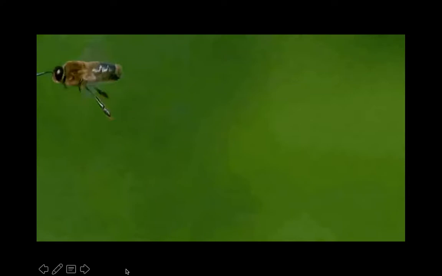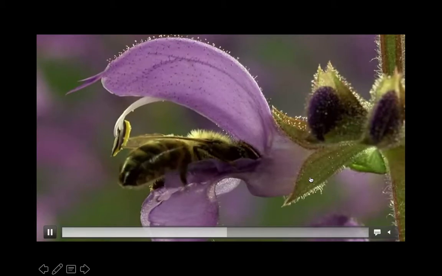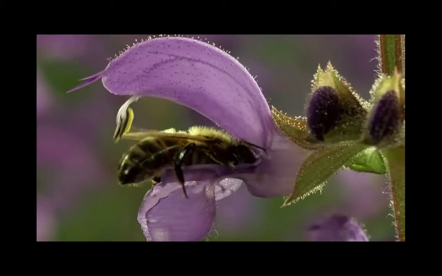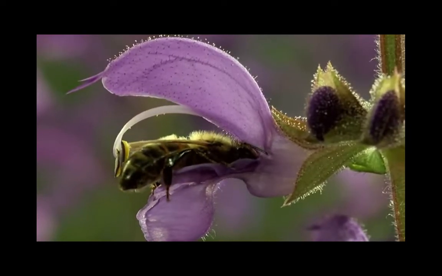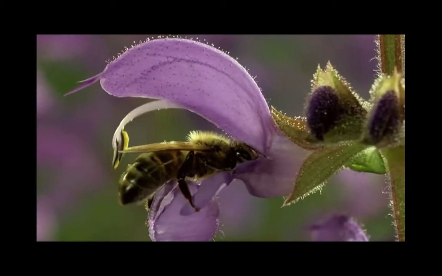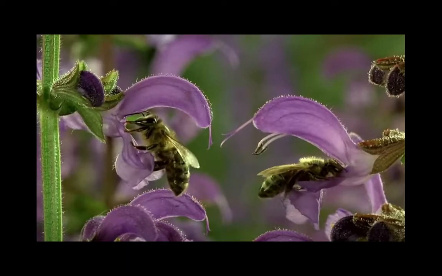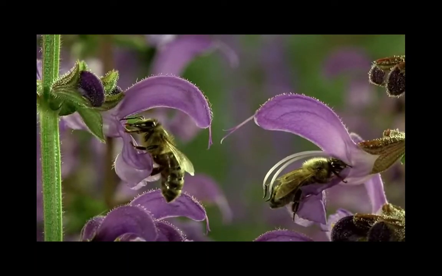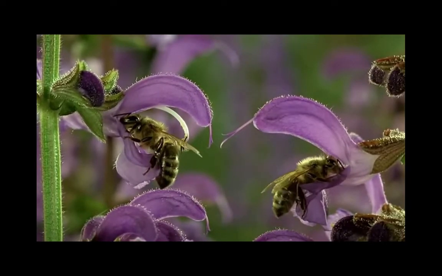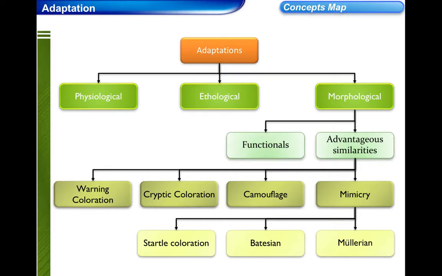Here we have another example of adaptations in flowers but related to insects. When the bee visits the flowers, stamens go down and put the pollen onto the bee's abdomen and wings. So when the bees fly, they are going to spread the pollen. As you can see, when the bees press the flower, stamens go down.